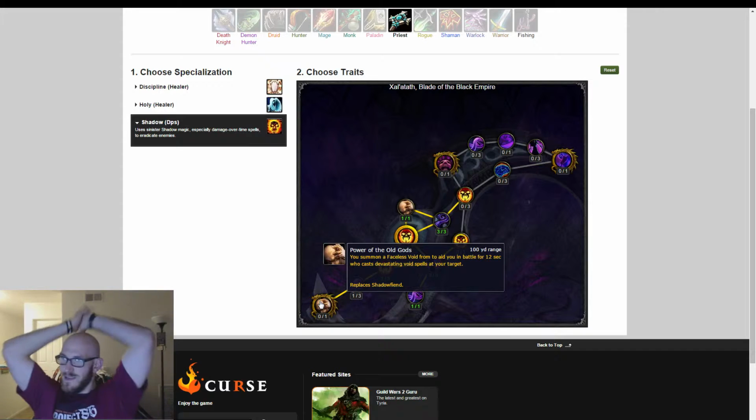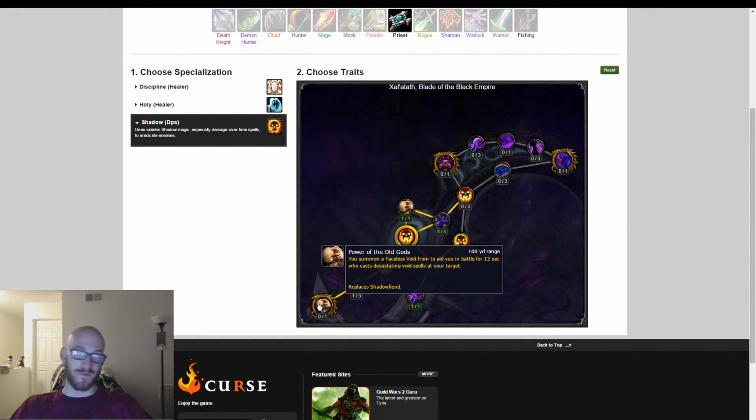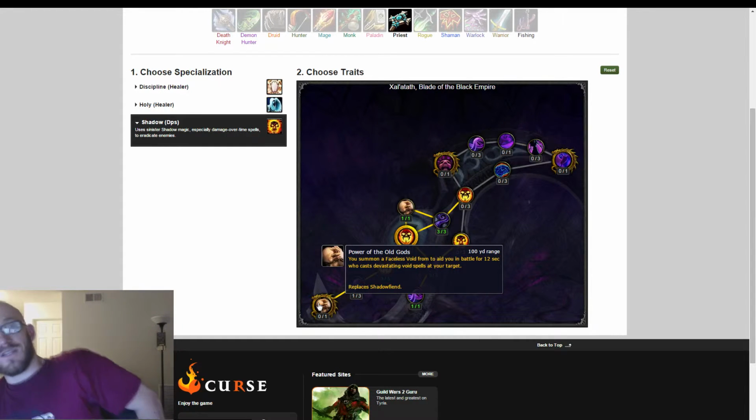Alright, so from somewhere, who knows, Connecticut maybe, somewhere in the deep south, for all we know it could be Florida Man, to aid you in battle for 12 seconds, who casts devastating void spells at your target. Replaces Shadowfiend. Okay, that's kind of cool. Whatever, wherever this dude's coming from, he means business. That's the impression I'm getting.